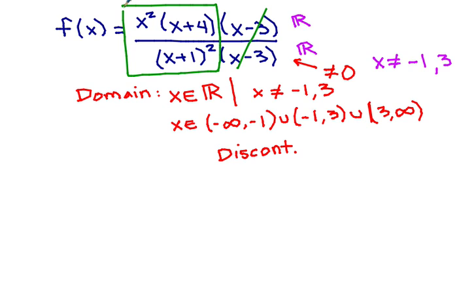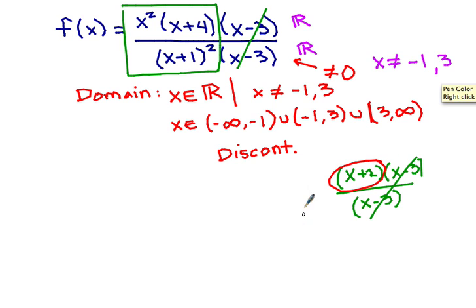Okay, if we think back to chapter 2, where we had the piecewise functions, I actually gave you guys an equation like this, right? We had the x plus 2 times like an x minus 3 over an x minus 3. And we recognized that that part canceled. So it actually just behaved like x plus 2, so when you went to go graph it, you had this line of x plus 2, but there was a hole at x equals 3.